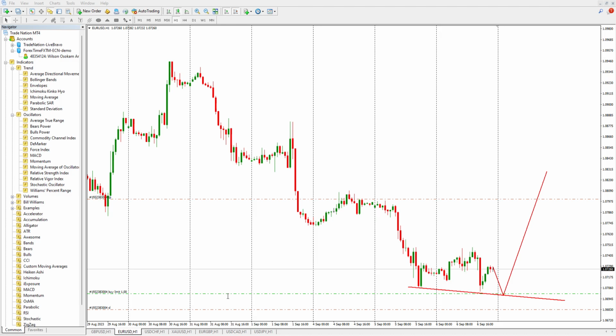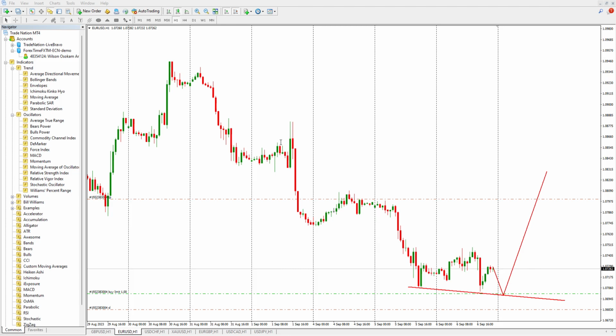All right, and always remember that for it to be easy for you, write down the parameters before you place the pending order. Unlike for instant execution, where you can just click buy and sell and start modifying your trade. Okay, so any questions? Sir, please, is it possible to have two take profits in a trade?